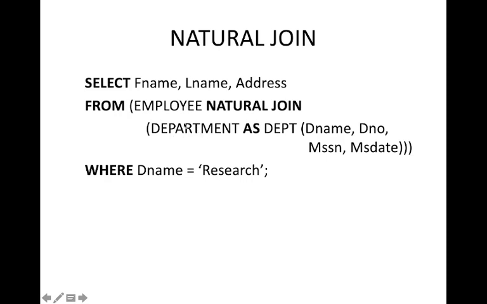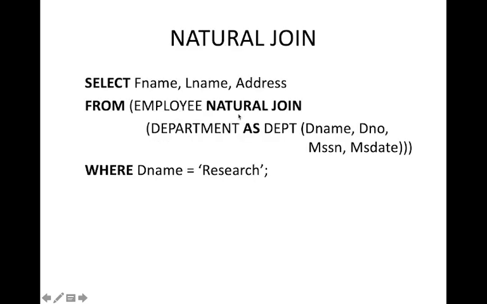So we have to rename the department. The department is renamed as department; we have renamed the table also, and inside that we have renamed the attribute D number as DNO, because in employee the department number is named DNO. Now we can perform natural join without specifying the condition. We will not specify that employee D number should be equal to department D number, because when it is natural join, it automatically knows which attribute should be joined. Based on D number, it will be automatically joined. So this is natural join.